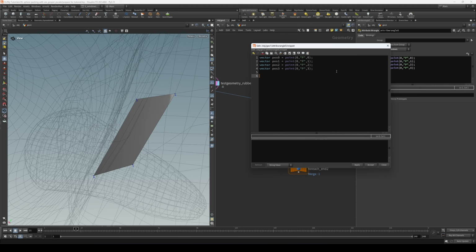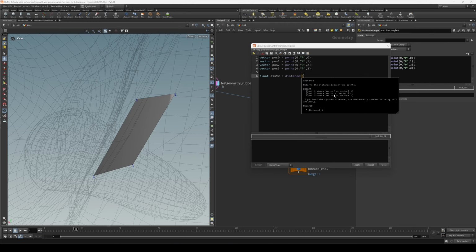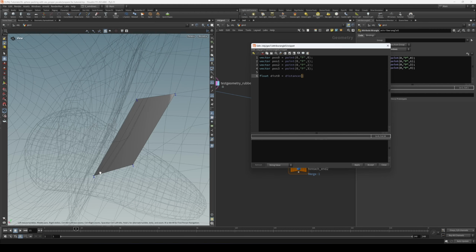Now we need 4 float distances. So distance0 in this case will be a distance between 2 vectors, right? It gives you vector 1 and vector 2. In this case, we need 0 and 1. So let's go with pos0 and pos1.